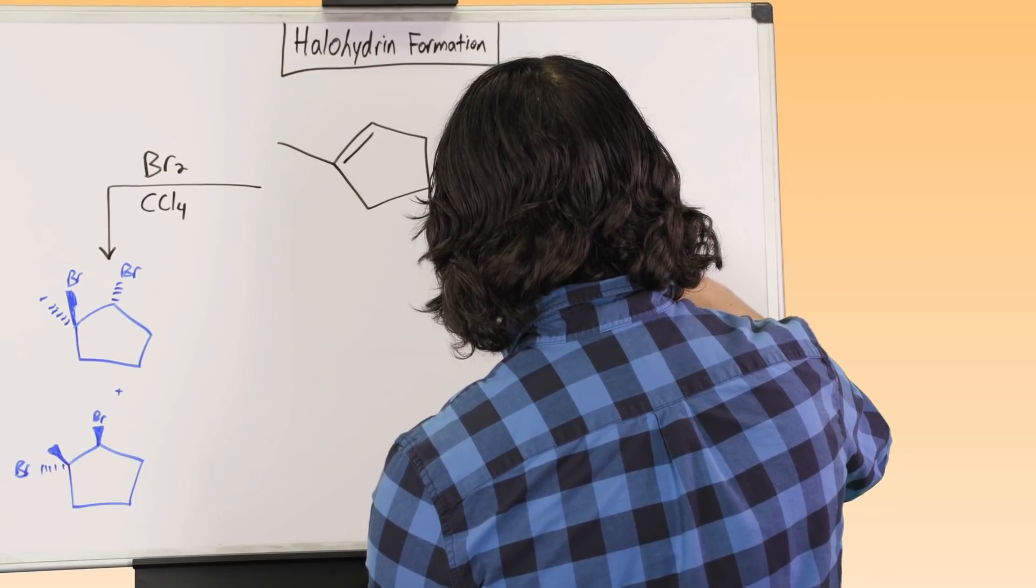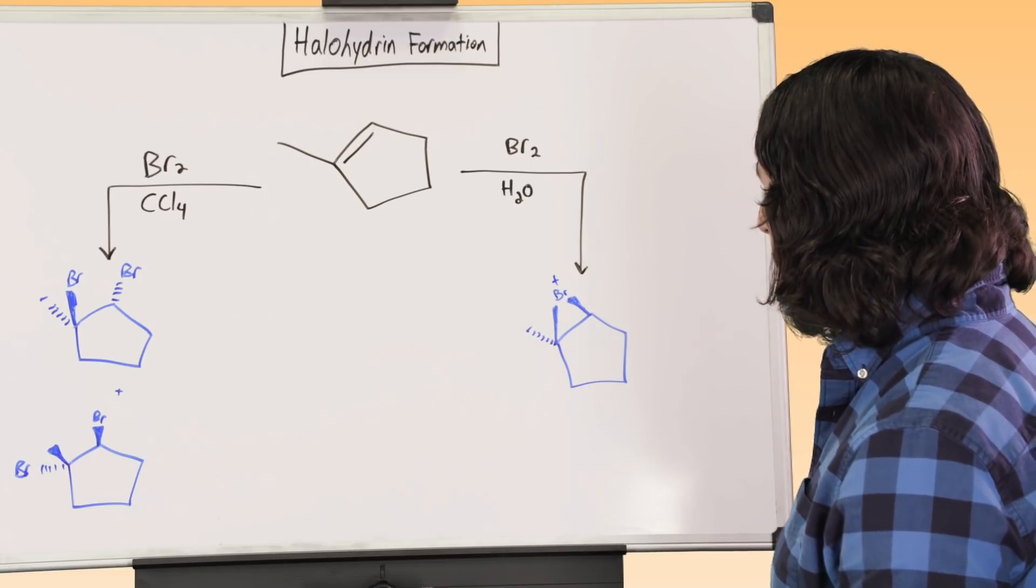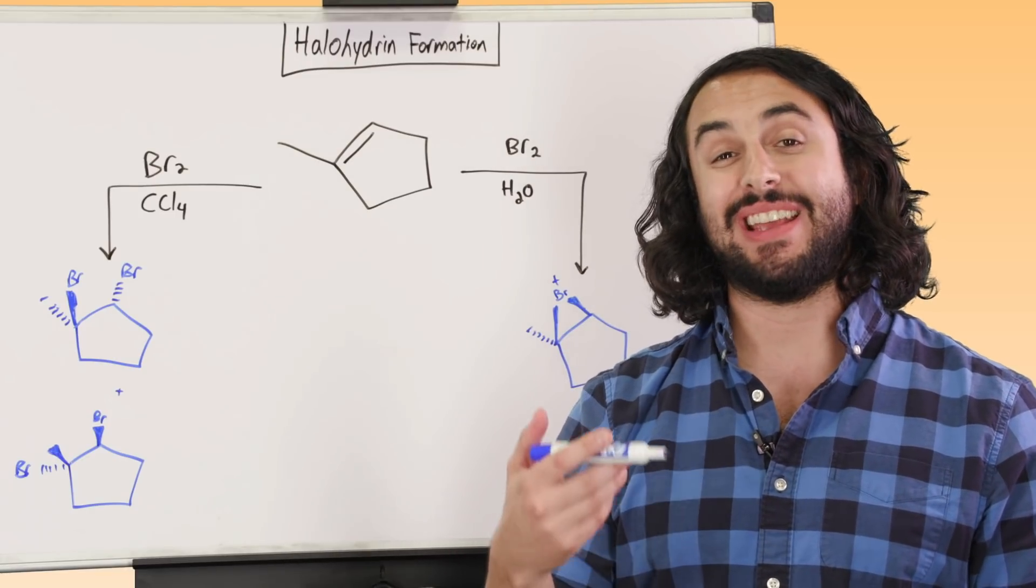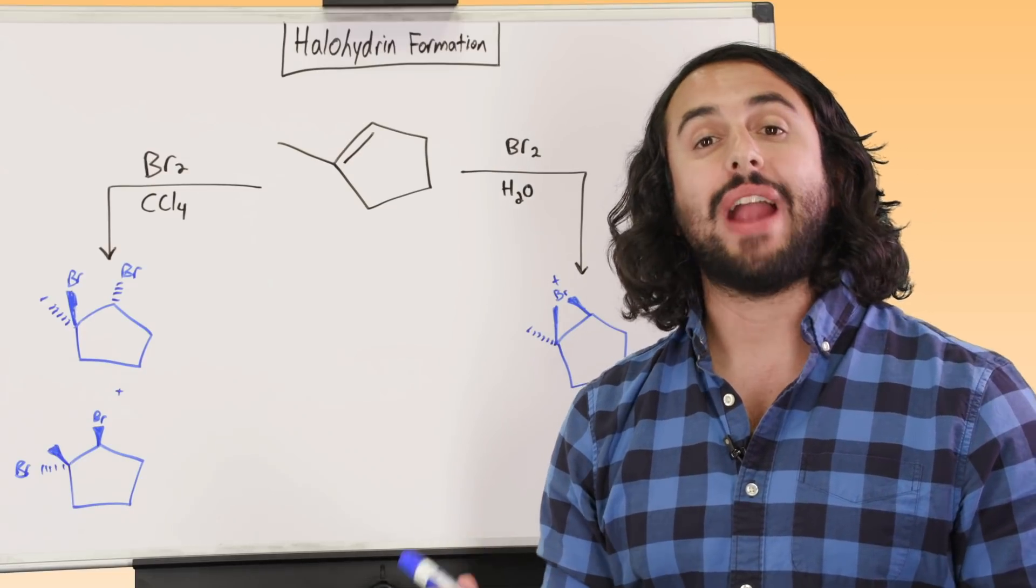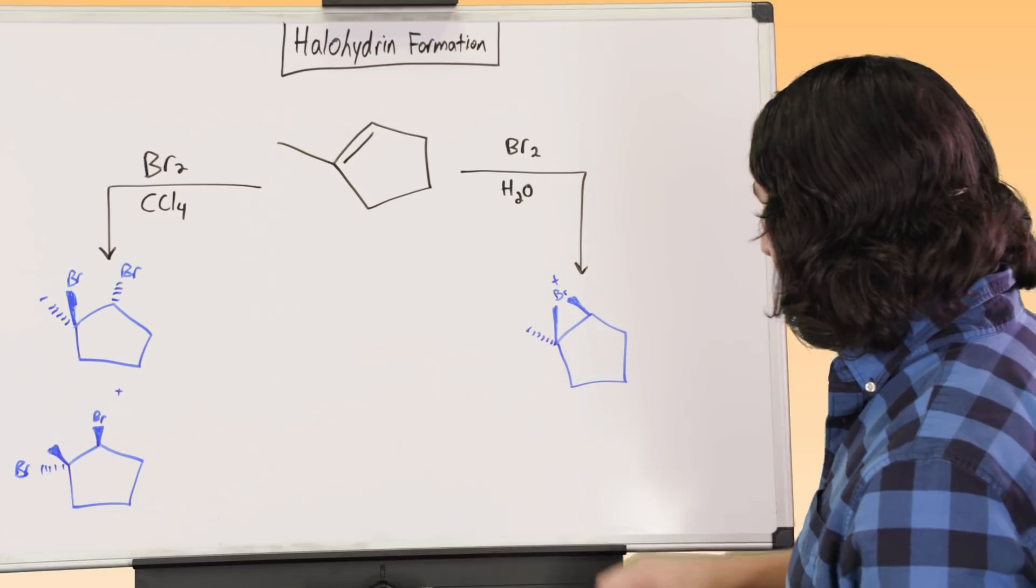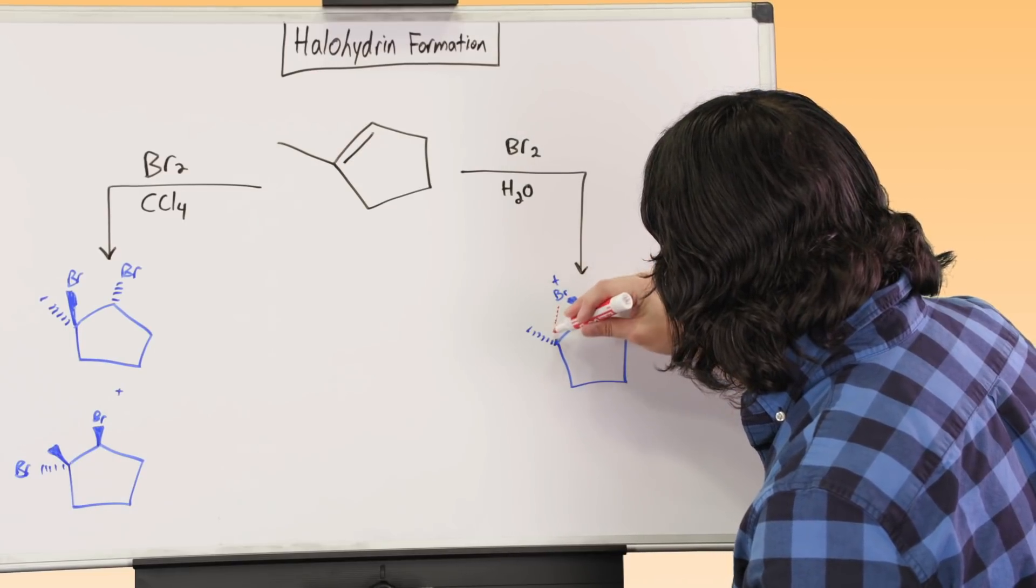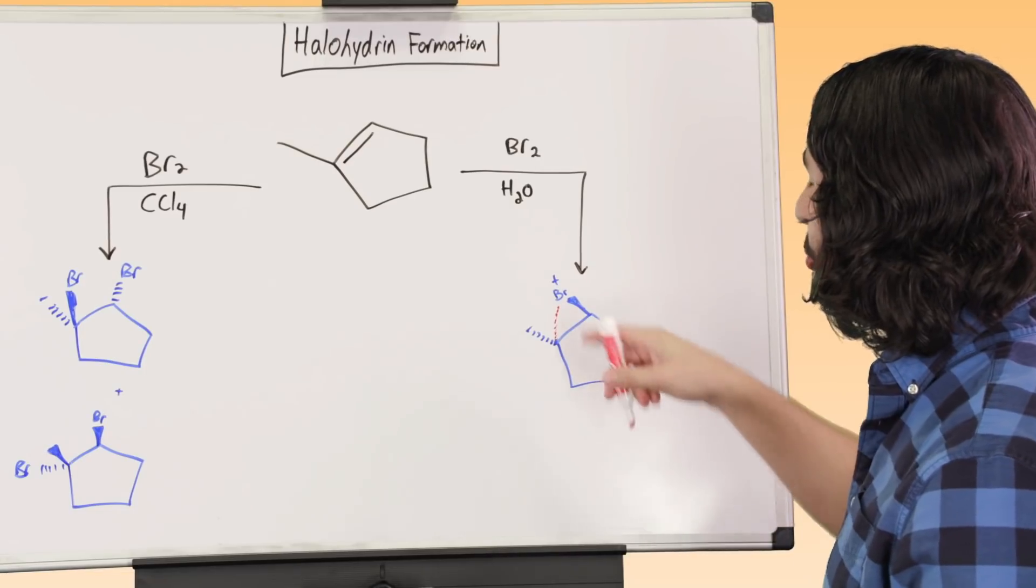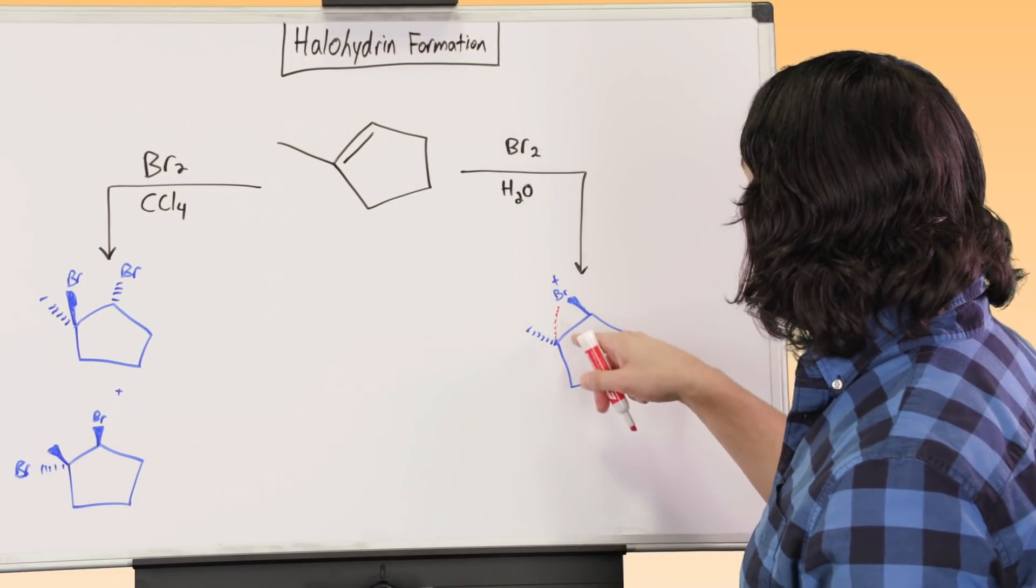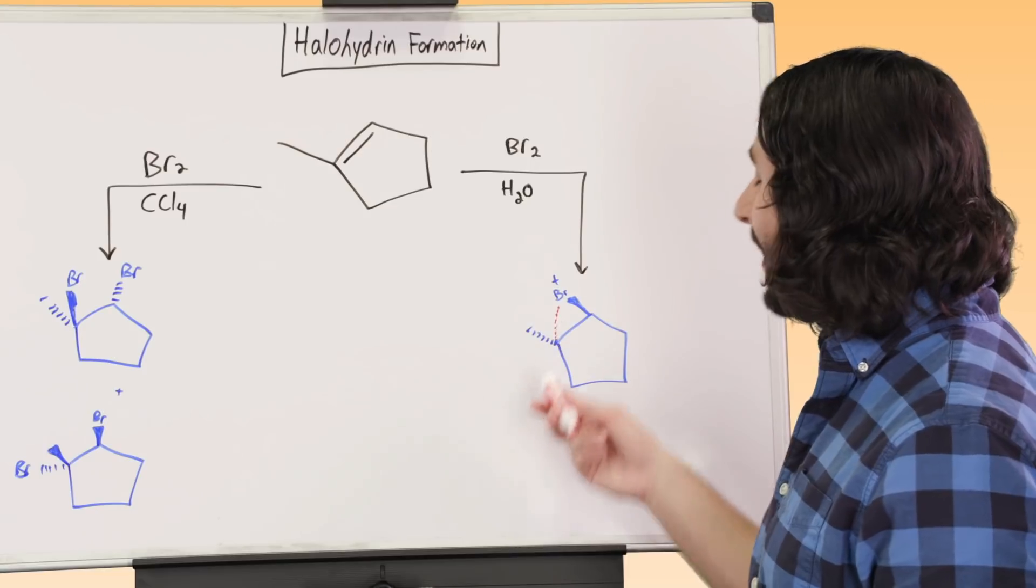So we have our bromonium ion intermediate, and now this is not very happy, this is not a happy situation, because that bromine has a positive charge. And so this is actually going to behave a little bit similarly to the case, remember when we were looking at epoxides, and we were running reactions in acidic conditions, we had a specific regiochemistry where any incoming nucleophile was going to go to the more substituted carbon. And the reason is this: in order to try to alleviate that positive charge, we are actually going to start to slightly break one of these bonds. And the thing is that the bond that is more able to dissipate slightly is going to be the one that is attached to the more substituted carbon, because the developing partial positive charge on that intermediate is going to be more stabilized by the additional alkyl group surrounding.